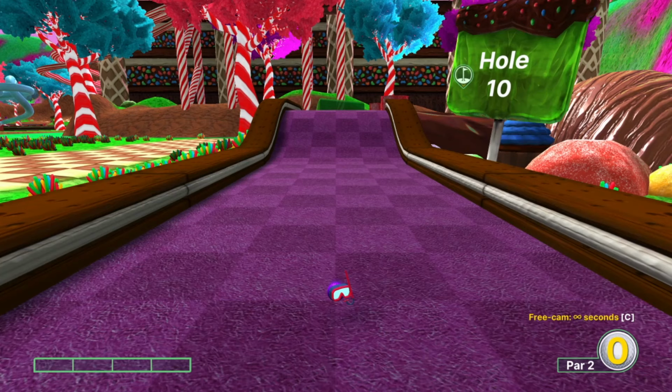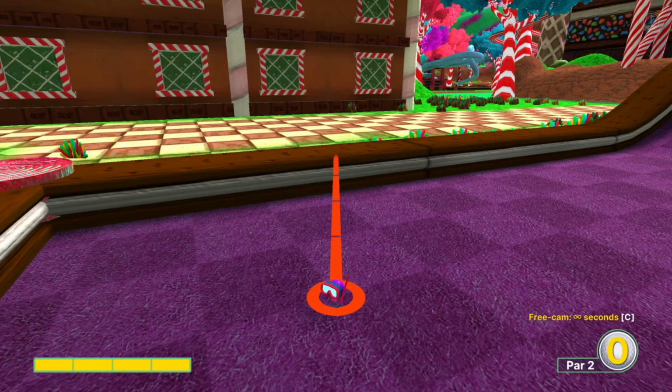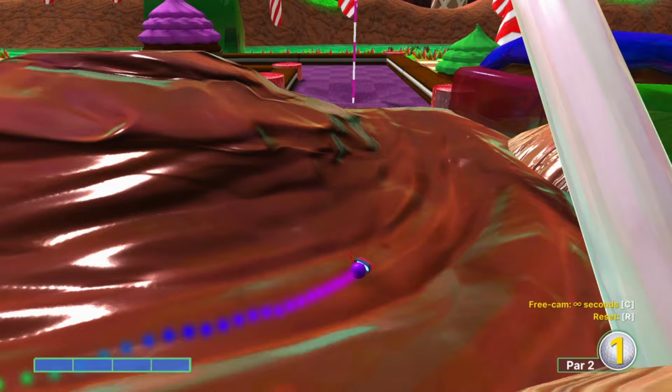In hole 10, again, a picture of simplicity. One tile up, two tiles to the left, put the right side of our cursor on it, full power. Just want to get in this chocolate stream to get down into the hole. Again, I love the sentences I get to say on this particular course.